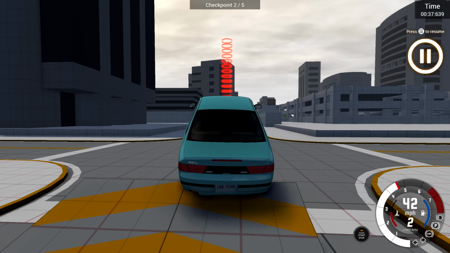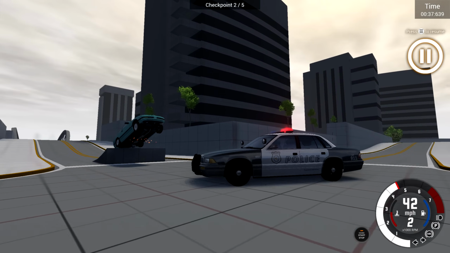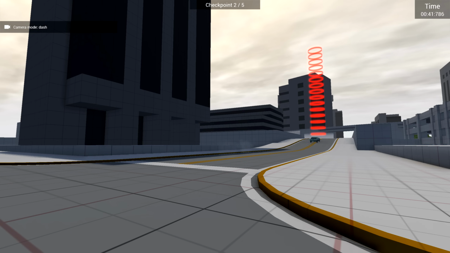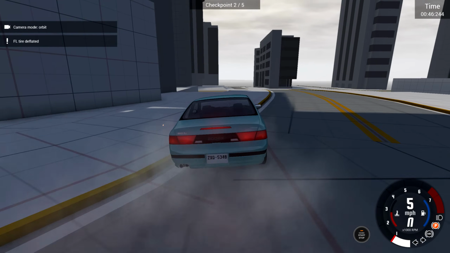Dramatic angle. See, I would use the external camera here, but I can't trust it. So here we go, just for fun. Dramatic angle as we fly over the cop car and go. Yeah. Oh, now I gotta drive though. Wait, wrong camera. Oh goodness, what am I doing? There we go. There's the button. Hey, way overshoot the checkpoint.